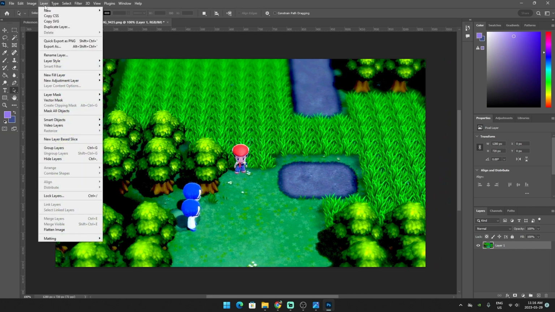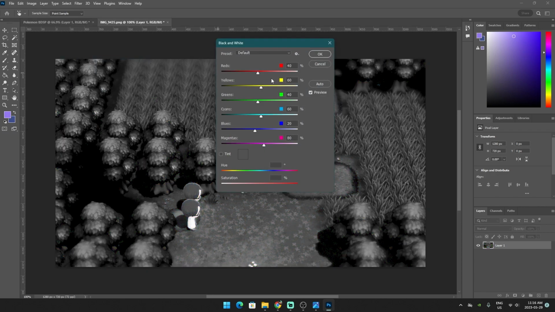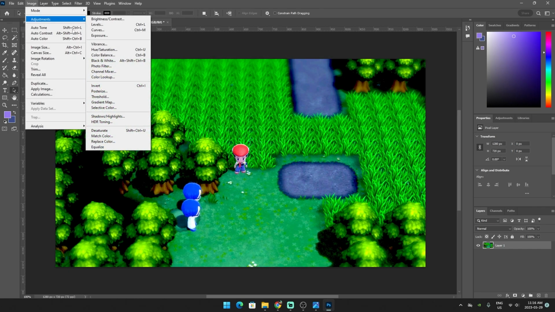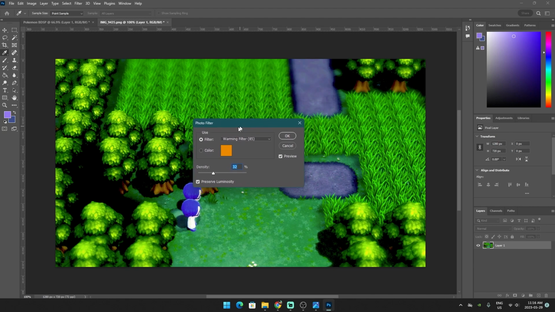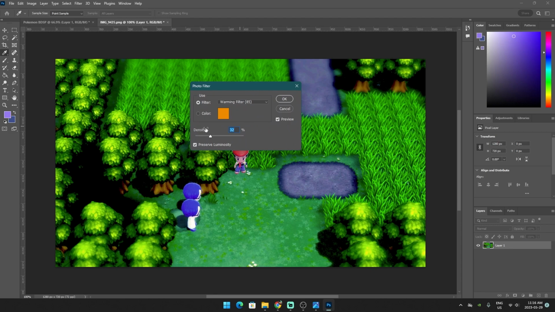After that, just keep going. Color balance we just did, then black and white. I don't like this thing, so I'm just going to cancel it. It just turns it black and white. And then you have the photo filter, which is pretty good. You can adjust the density of this, if you want it to be a very nice clear thing.